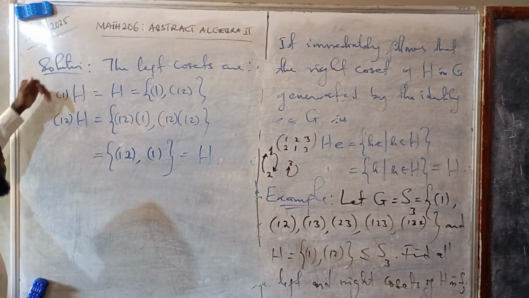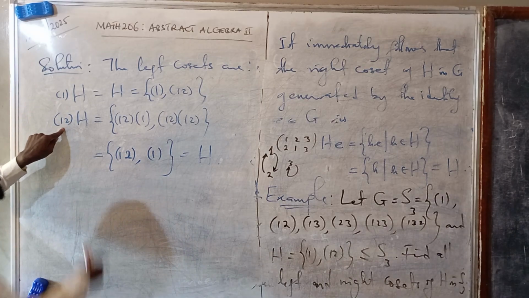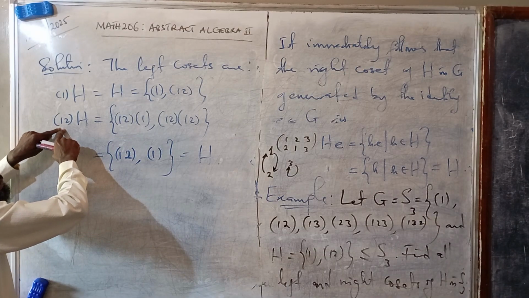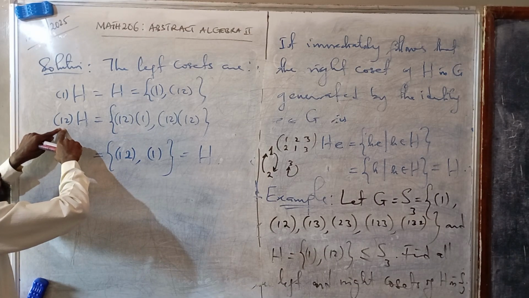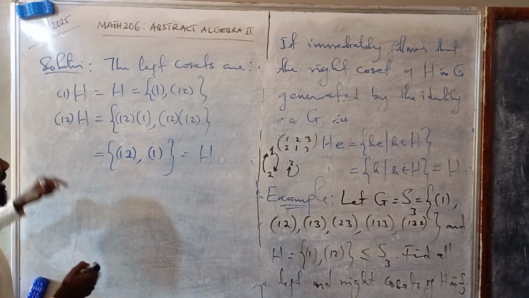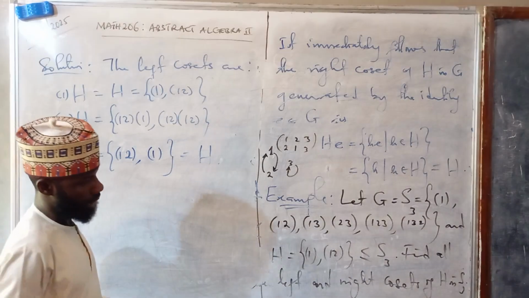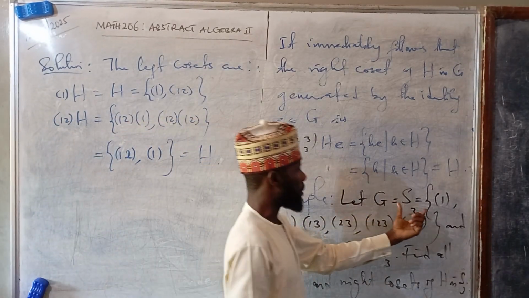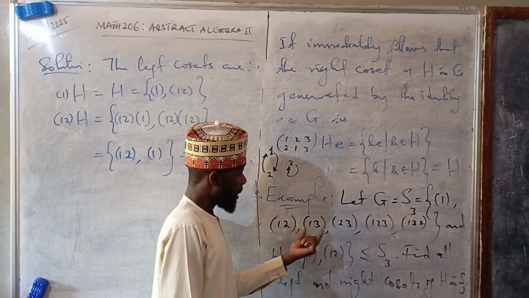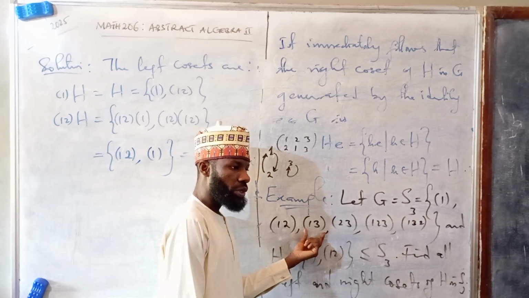So here I'm looking at this same class, but (1, 2) is my representative. It is still the same class because (1, 2) is a member of that class. Another lecturer may decide that it is (1, 2) they want as class rep, but it's still the same class. Are you following? Yes. So you don't change anything. If you want to generate a different coset, apart from this one, you have to look outside of that coset. So we pick an element of the group from outside the coset. We have seen (1, 2) is not giving us any information, but (1, 3) is from outside that class.